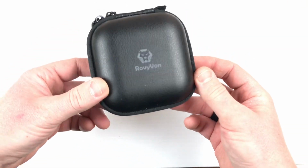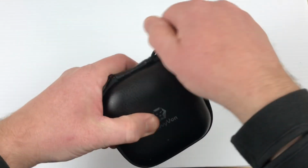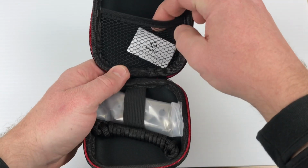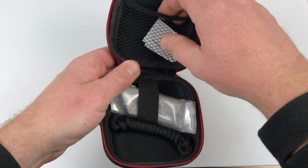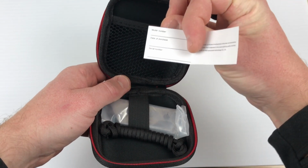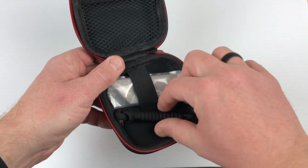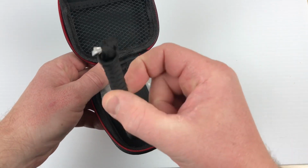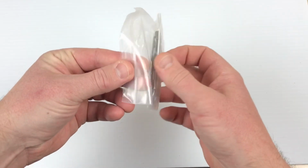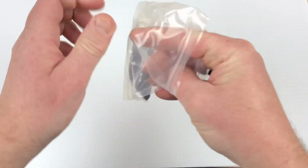So that comes in this nice little kind of carrying case. Okay, so you unzip it like so, and inside we are going to get a little storage thing here, and this is cool because you can use the case for other things. This is just model number, date of purchase, serial number, and their website. And then it looks like you got a piece of paracord or some sort of cordage here. And then we have this, which I'm guessing is the item. So this is the V10.